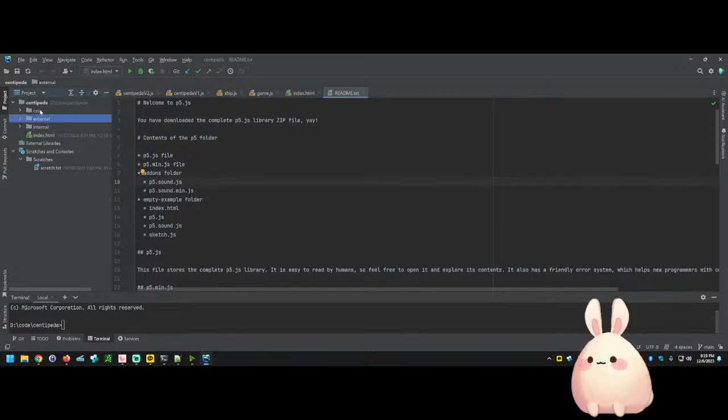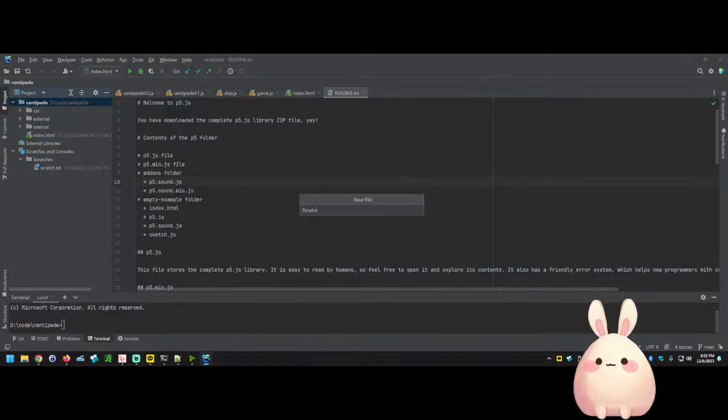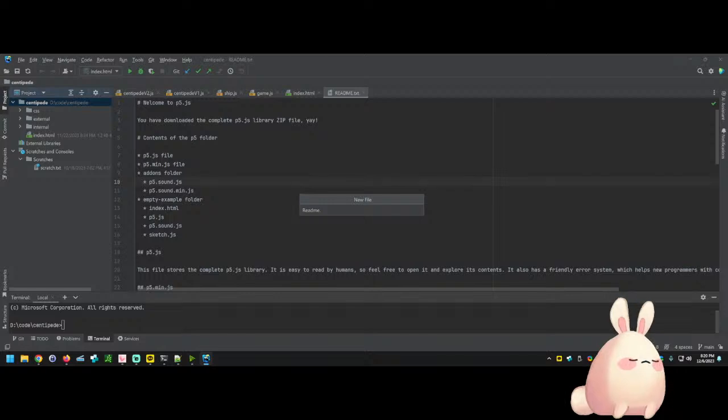So, let's go ahead and for our particular version of Centipede, create a new README. README.md, I believe it is. Yeah, I don't make them often enough. So let's take a look.